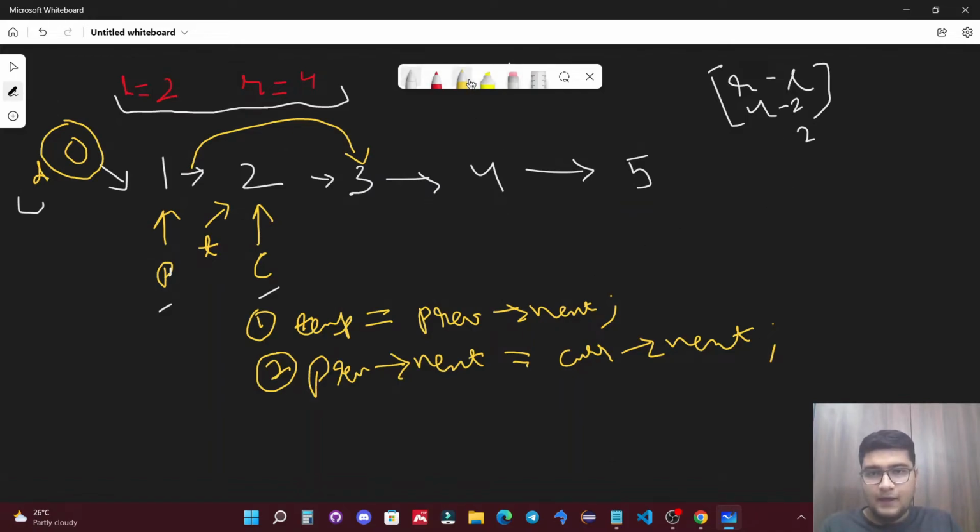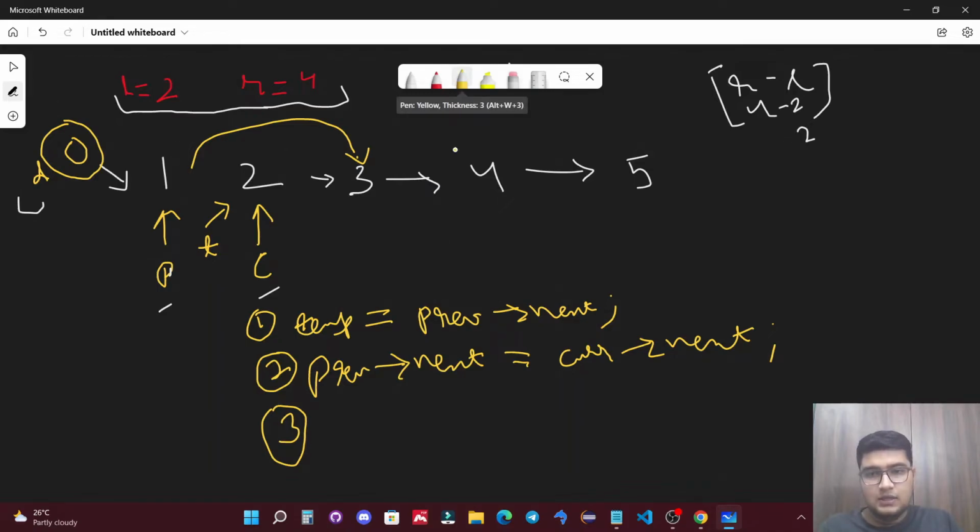So let's see the third step. In the second step we just set previous next to current next, right? And in the next iteration we might be changing this 3 to 4, right? Or we can say previous next to 4 in the next iteration, but in this iteration we only need to do this 3, right? Because in each iteration we will just point this 3 to 1, right? Then 1 to 4, right? These are the iterations going on, right? So let's see the third step. So we just change the previous next from here to here, current next, right?